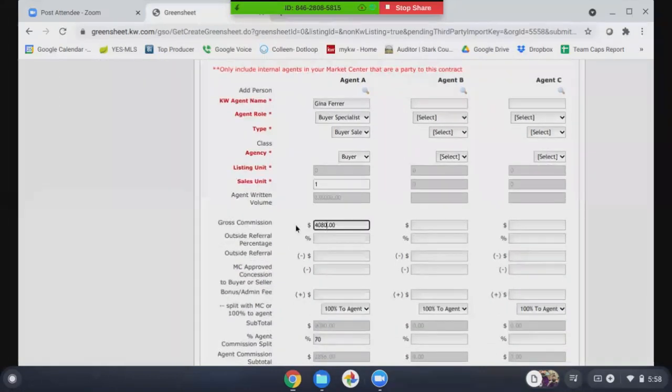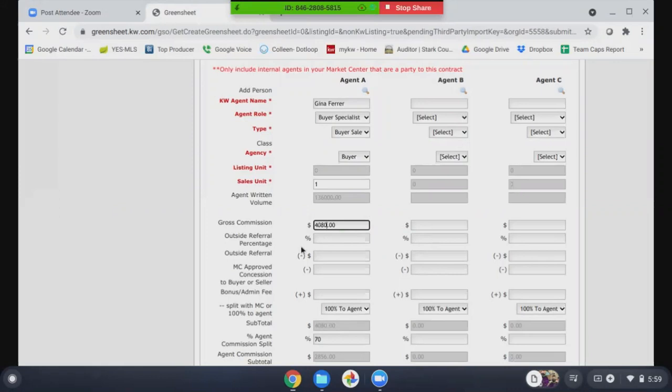The next section is your gross commission. This number is going to auto-populate from when you filled out the sales price and the percentage above. In this case it auto-populates to $4,080, which is correct.